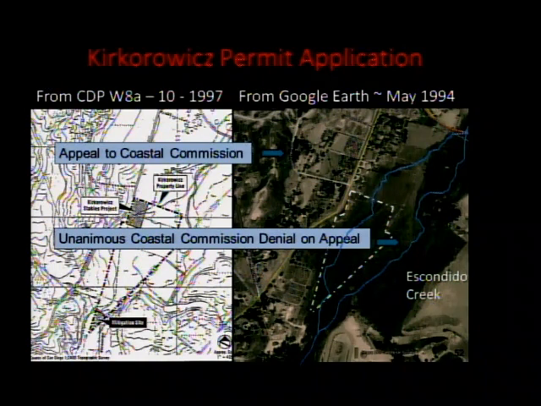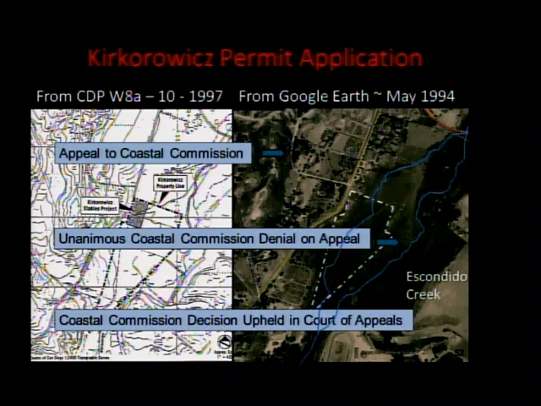protection. However, the Commission's decision was eventually upheld by the Court of Appeals, which concluded that all wetlands, even degraded wetlands, are guaranteed protection under the Coastal Act, especially in light of the history of vast wetland destruction in California. They further argued that this wetland provided important buffer protection to Escondido Creek and to San Elijo Lagoon. These principles have subsequently been affirmed by many subsequent Commission decisions.